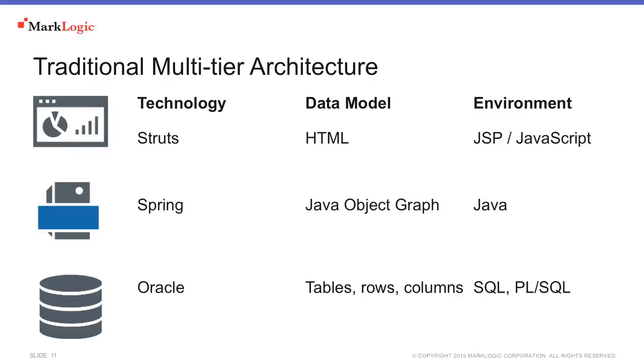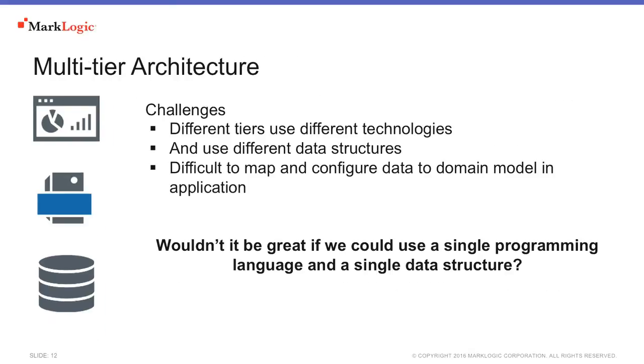That's great. But if we come back to what we were saying right at the beginning of the talk, when we're saying what we really want to be able to do is develop quicker with tighter iteration cycles, we find that actually when you get under the covers, you have different data models at each of the tiers. You have different programming languages at each of the tiers. This creates a significant cognitive overhead. Between each of the tiers, you can't just move data from one tier to the next. You have to transform that data into data models that really aren't that compatible. Relational data models don't look like object models.